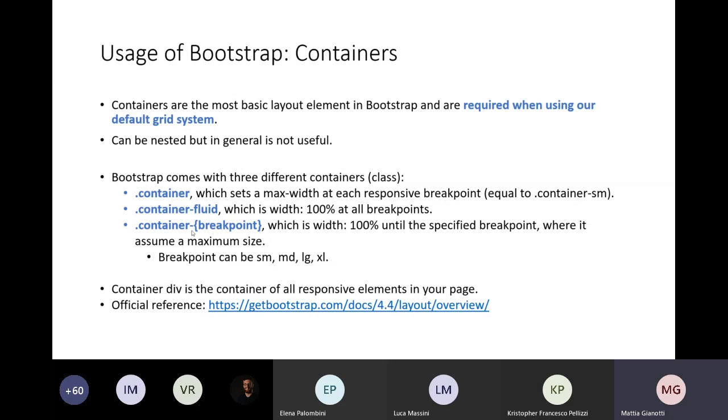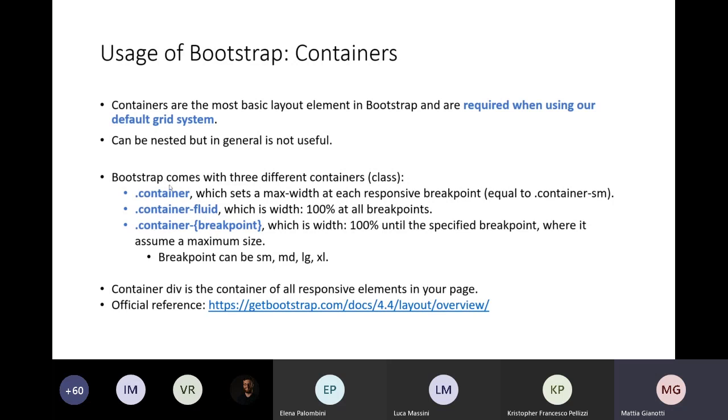So I was saying that container with a suffix means that you may scale up to a certain point, but when you reach the size of the element you have set, for example the dimension of a mobile phone in portrait mode, it is going to be clamped and use it as a maximum value.